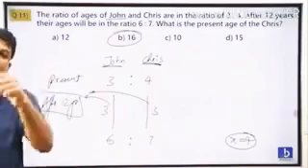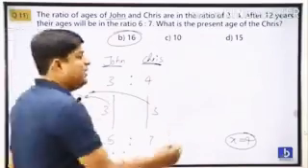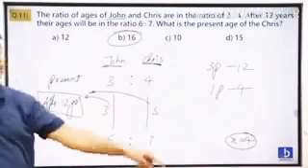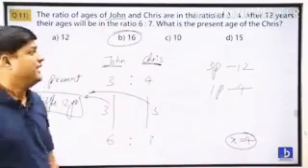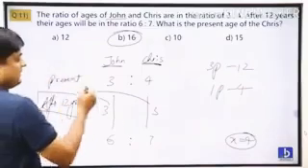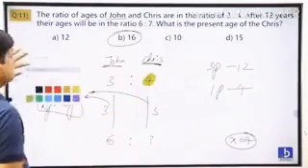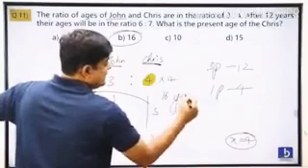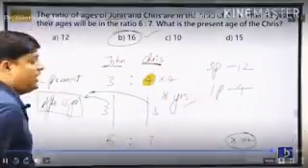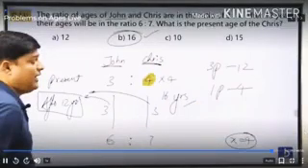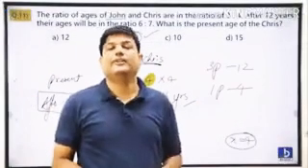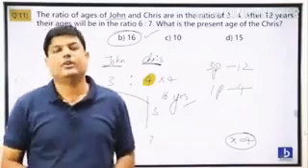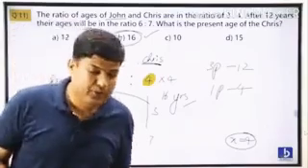When 3 parts is 12 years, what do you call 1 part? 1 part is 4 years. When 1 part is 4 years, I want the present age of Chris. Chris is 4 parts, and 1 part is 4, so 4 times 4 means 16 years. Same answer we got. Very commonly they will give you the same gap and confuse you. When gaps are the same, you must use this method without the help of x. Clear? I believe you are all doing these problems on ages.